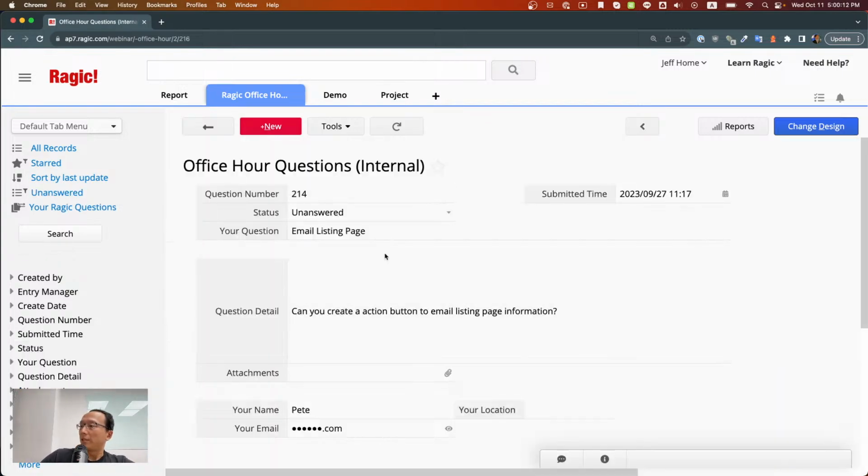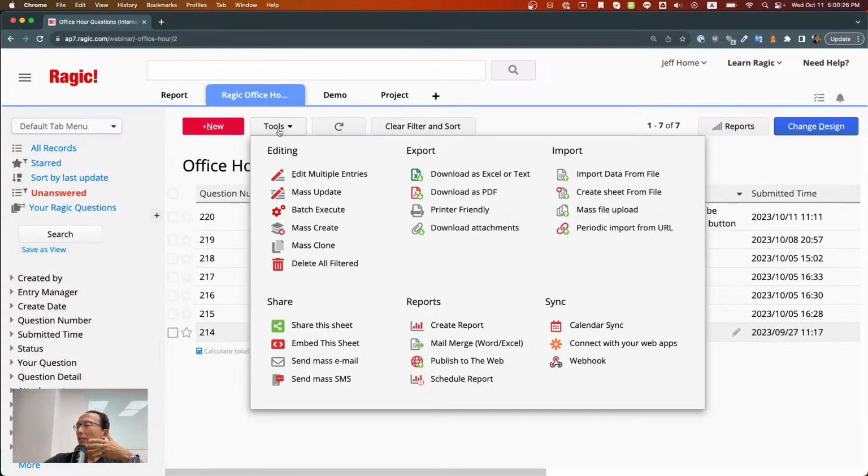Okay, first question. Email listing page. Can you create an action button to email listing page? Well, currently, I don't think we have the exact same feature that you're referring to, emailing listing page.